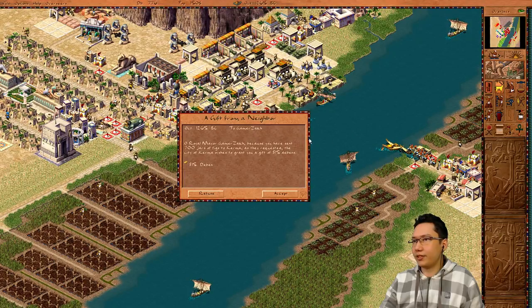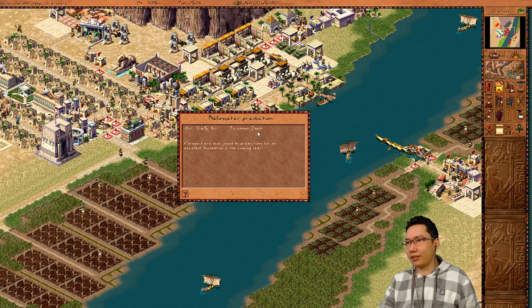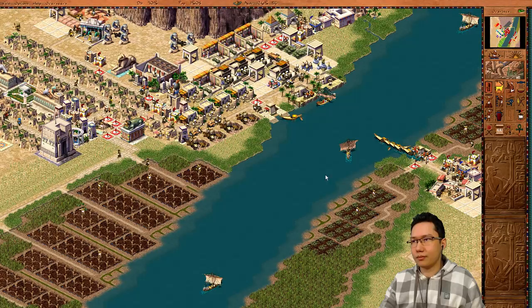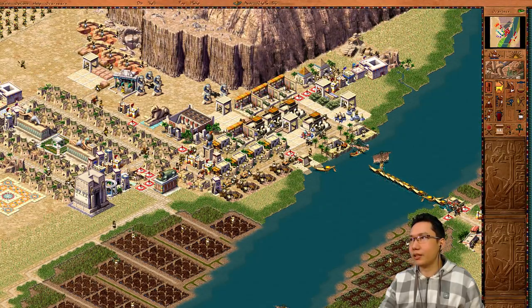That gets some figs going. This is... because I sent the figs, they're giving me 317 bucks. Okay, that's good, that's good. What was the Nihilometer prediction for next year? Excellent, yes, okay. Sandstone's coming back in. Wood is coming back in.